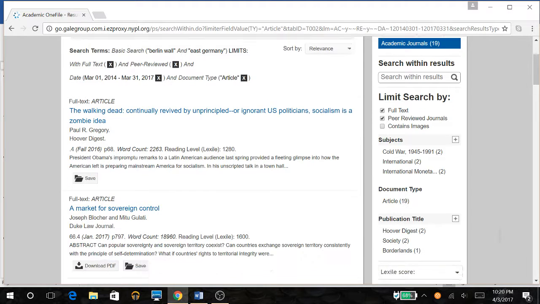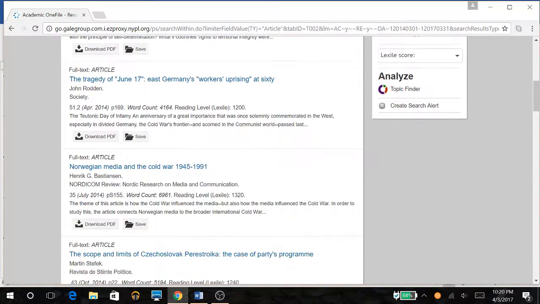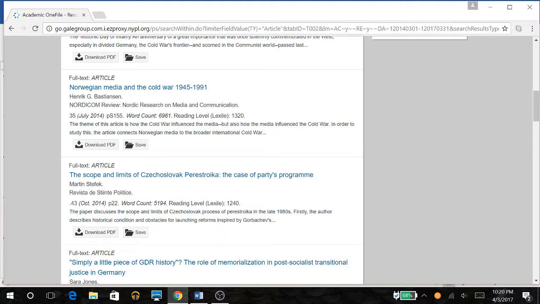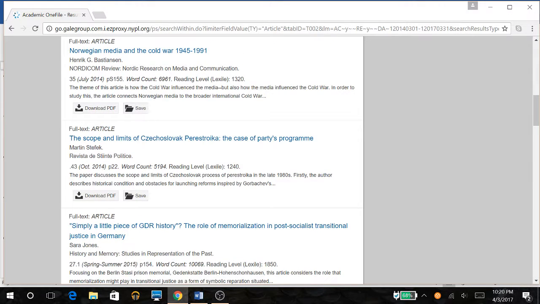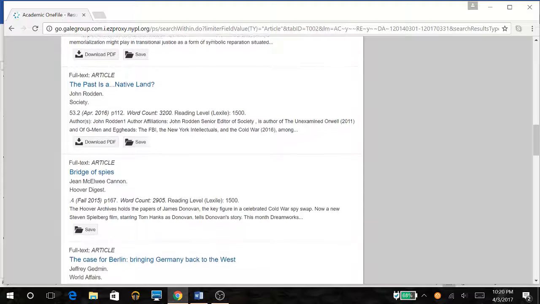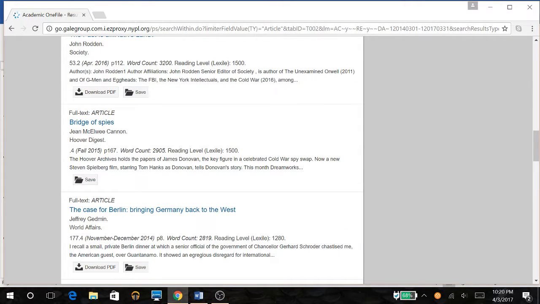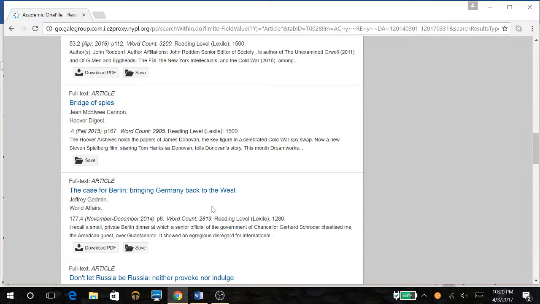Okay, looking for something that is going to be relevant to the Berlin Wall and East Germany. And let's see, this looks interesting. Let's see what this one says.